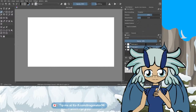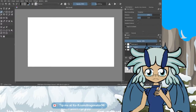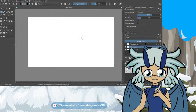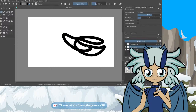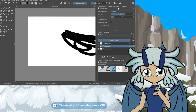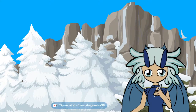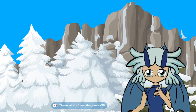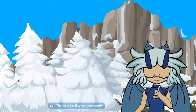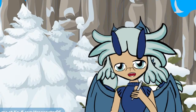Oh, it's still backwards! You're kidding me? It's still upside down. Let's fix that. Replace. Oh no! It's still not working! Okay. What is going on? Still a problem with the tablet driver. Blah. Remove. Goodness. Always.